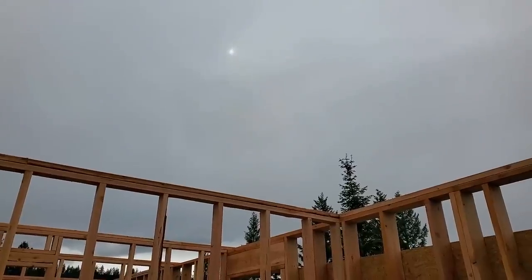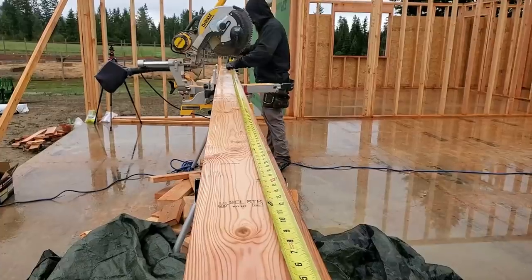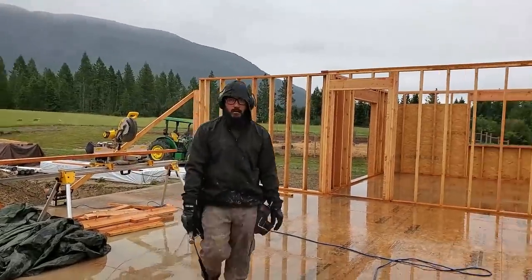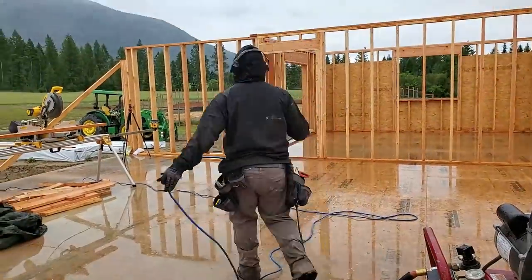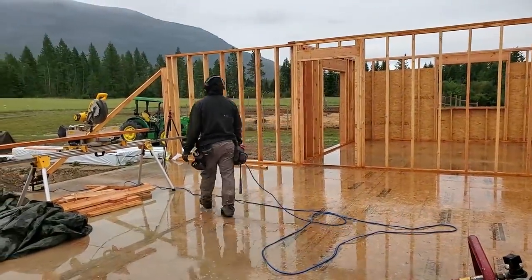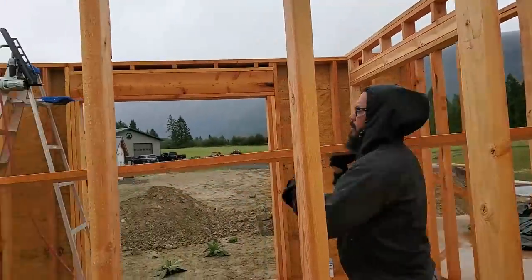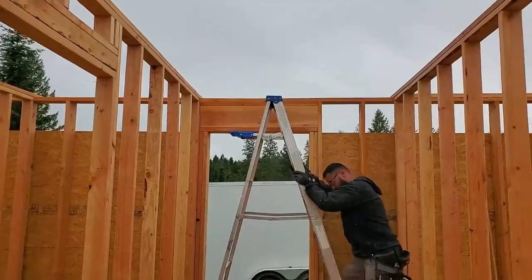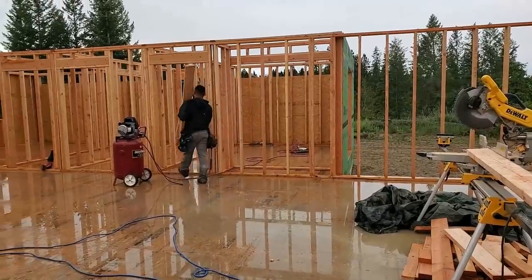There it is. The sun. It's trying so hard. All right, last two tiny little sections, and we are gonna go inside and put on dry clothes.